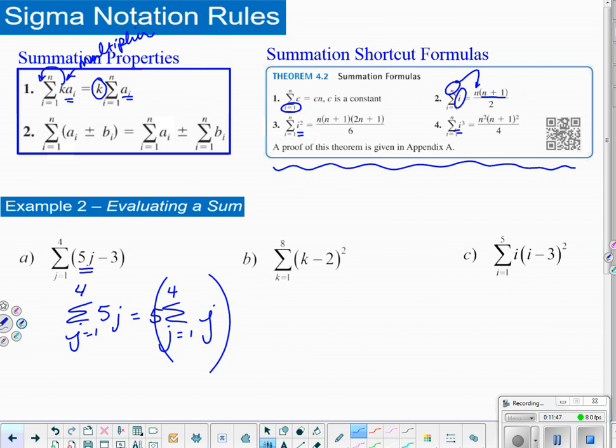Okay, there's that rule. And then addition, subtraction, you see it as two different rules, I believe, on your note sheet. If I have two different rules of a series, kind of like this one, then I can break them up into individual ones, so I could have a summation going on just of 3, and I could sum up the 5j. Maybe it's easier to do it by hand if I break things down. And so these rules show you that that is true.